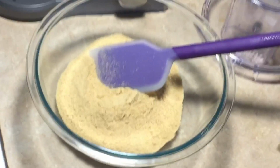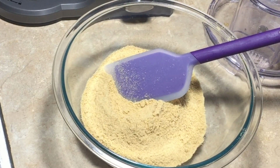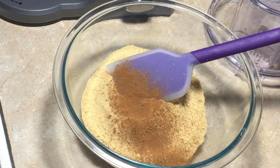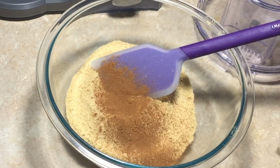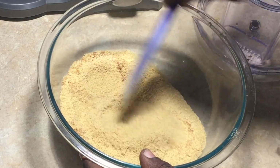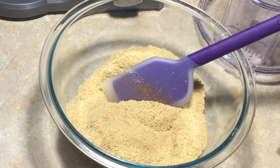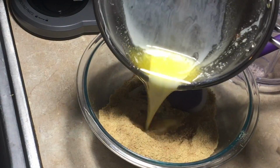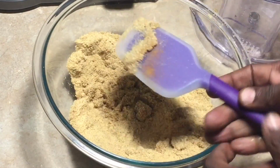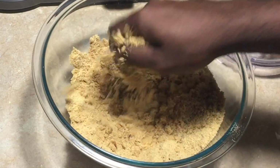So I got everything dumped into the bowl here. I'm going to add a little bit more cinnamon. I mean, this is cinnamon graham crackers, but add a little bit of cinnamon to it. And I'm going to just mix everything together. I have some melted butter. Just going to add some of it. I'm not going to add all of it, just so it's not so liquidy. And then I'm going to use my hands to just crumble everything together.